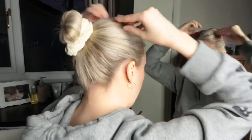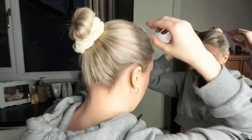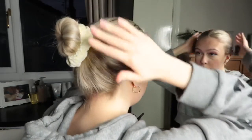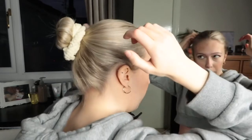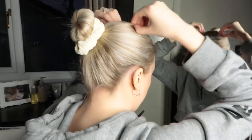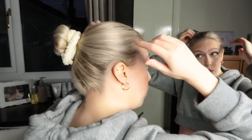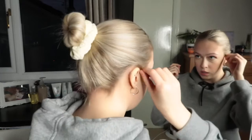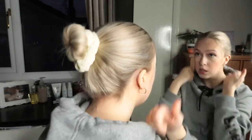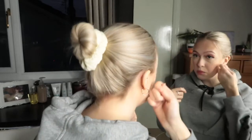Then I like to pull on parts around my head, because sometimes one side ends up bunching out a bit more — just to make it all look a bit more even. I don't like when my hair is super slicked back; I just don't think it suits my face shape, head shape, all of the above. And then I just brush out my little front baby hairs that never seem to grow.